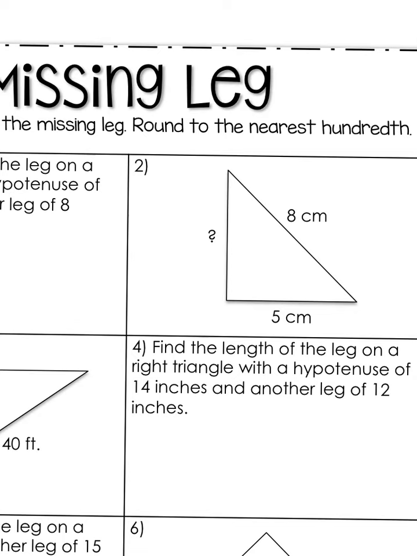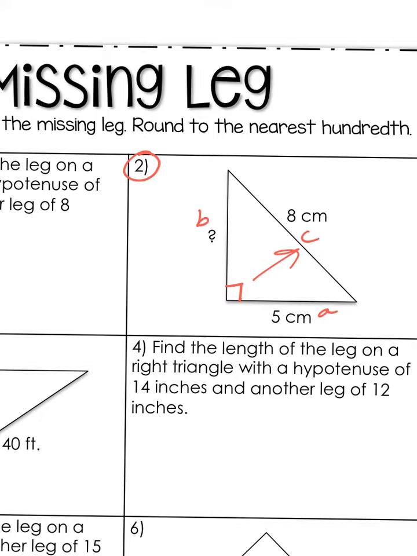So I have another right triangle, and I'm going to start with number 2. You're going to notice that I have the C side. Again, that's the side opposite of the 90-degree angle. And then I can call this either the A side or the B side. It doesn't matter with the smaller legs, which they are, but I like to call the smaller one the A side. So I know my C side, I know my A side, but I don't know my B side.